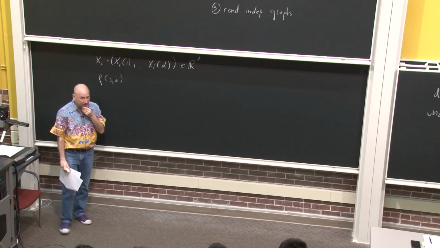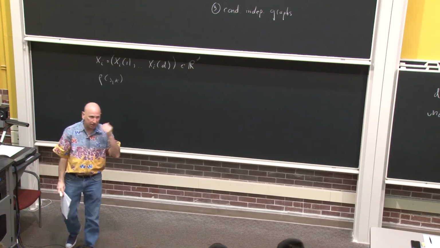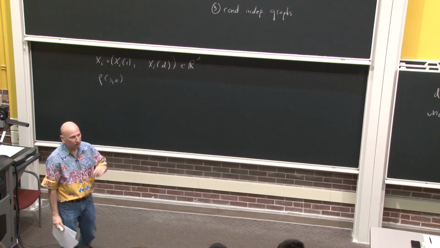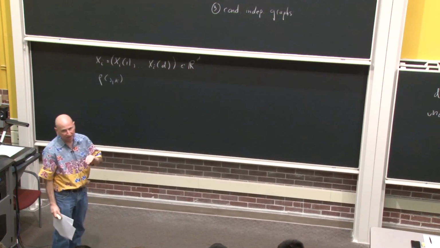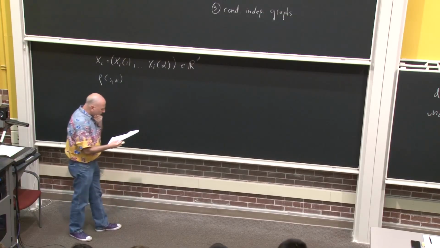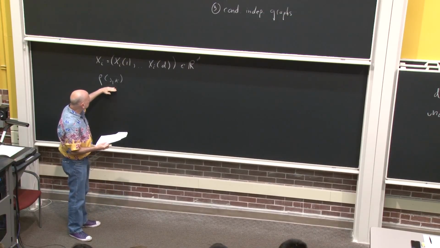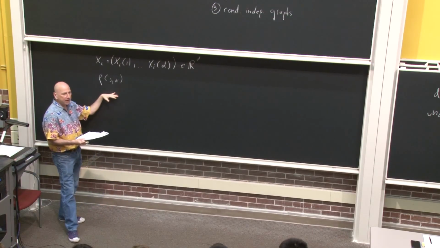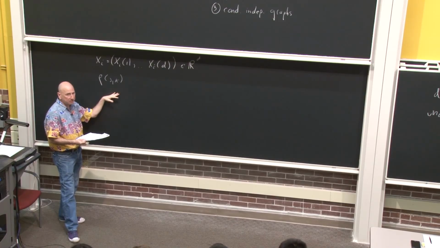So what we want here is some notion of how correlated or how associated are these two features, J and K. Again, we're not talking about people, right? We're talking about features. So it's like how correlated are height and weight, or how correlated are gene 5 and gene 18, or something like that. And what we're going to typically do is estimate this on each pair, and then we're going to make a decision on whether to connect them or not.